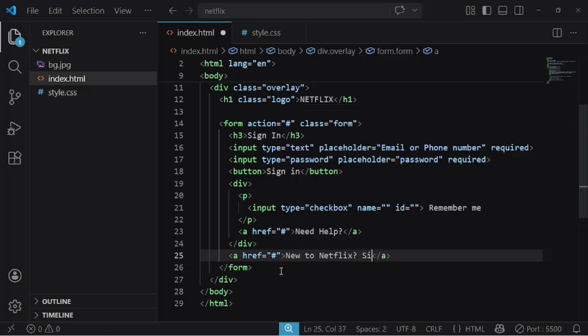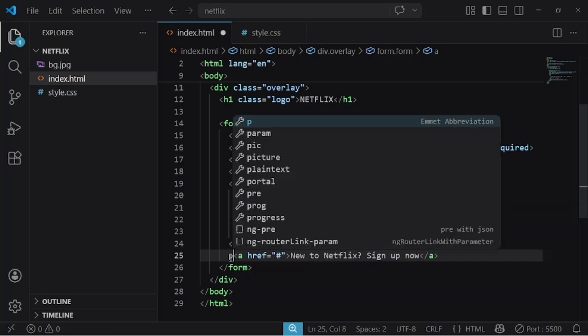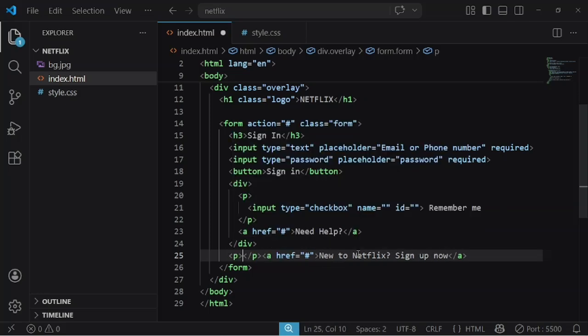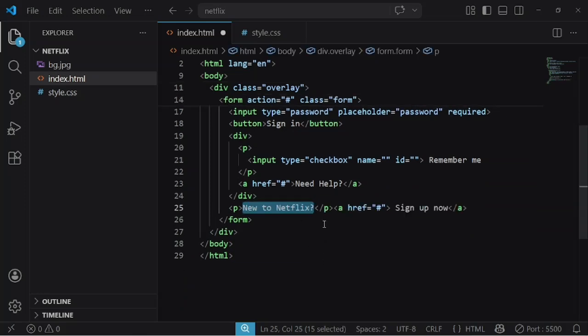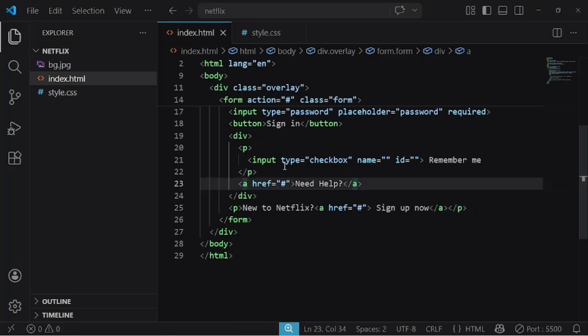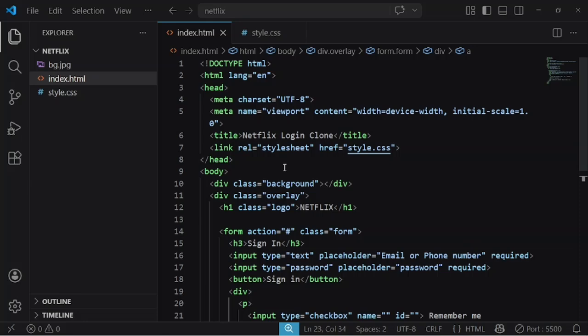Sign up now. So here there should be a b tag. So this will be inside the b tag. And then let's close the b tag at the end of this page. So let's save. So that's all about the HTML structure.